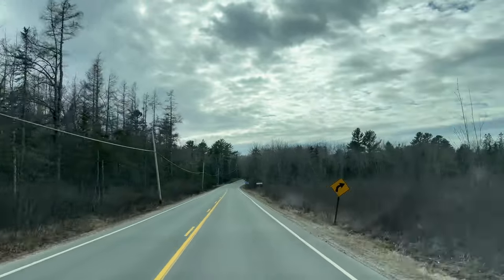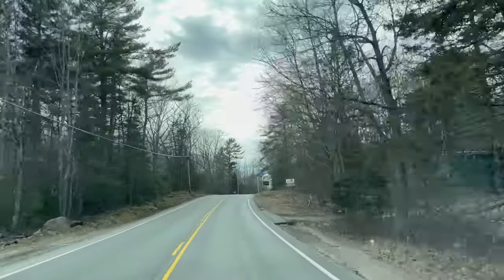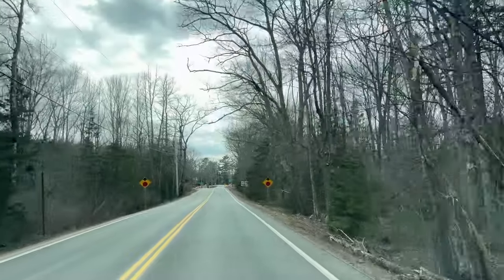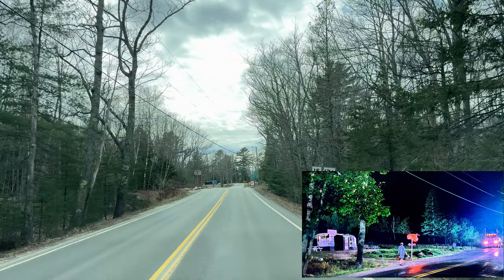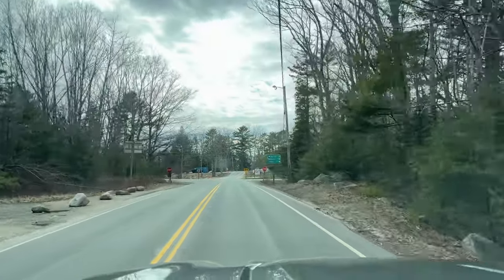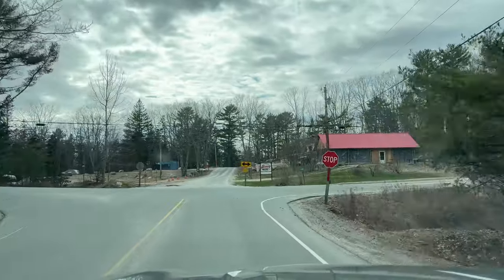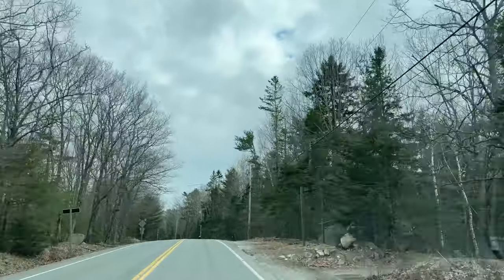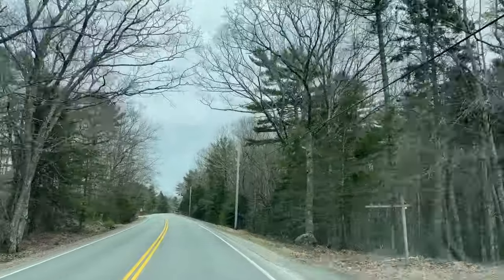We're coming down Mines Road, Route 15. We're going to come to a stop sign here in just a moment. At the stop sign, turn left onto Snow's Cove Road. There you go. Now, there's another location from Pet Sematary right over here off to my left, but we're going to save that for another video. So you come to this stop sign and take a left. Now we're on Snow's Cove Road, and this is the road where the entrance is.